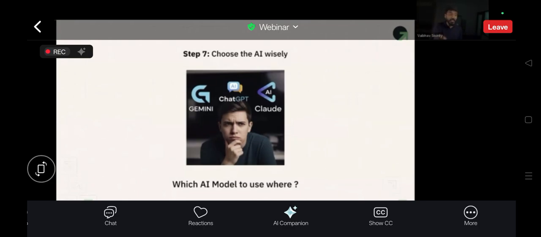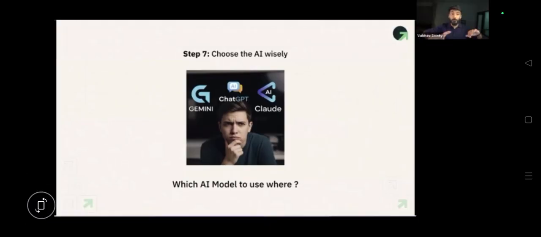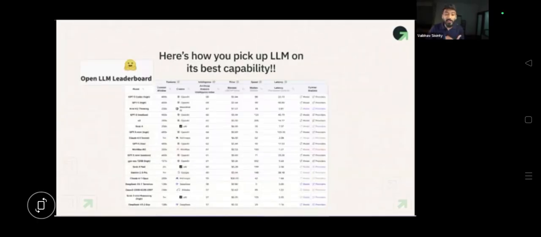Which AI model should you use when? Today, I quickly spoke about multi already, where we dumped the same prompt and we got answers from multiple AI models. Yes, you got it. But how can you take this to the next level? You can start playing with multiple LLMs. In fact, there's this platform called Hugging Face Open LLM Leaderboard, which literally shows you which AI model right now is on the top, so that you can pick the best AI models to get you the best output.